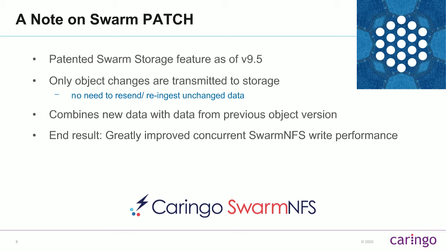We've got a question here, Q, and it's a good one. What happens when two of your SwarmNFS deployments perform a write or update against the same object? The last one wins. Okay. And that's the same if two NFS clients were to do the same thing. Is that right? Absolutely. It works the exact same way. Okay. So last write wins is the answer to that question. That's a very good question.